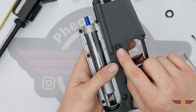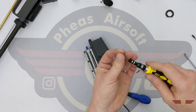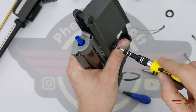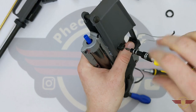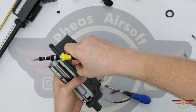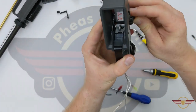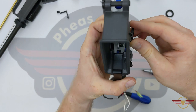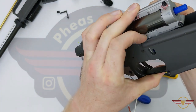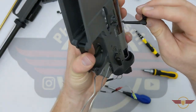So we're gonna need a little Torx to get in there. So I'm using a Torx 6 for that. So that's a Torx 6. Let's go in. With this, it should just wiggle itself out. So what I did there is I've pushed down on the little connector here just to release the thing out, and it just slides out.